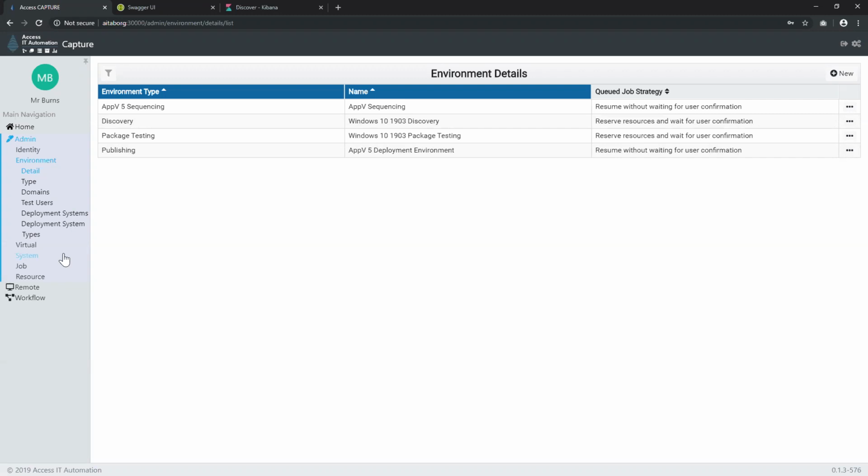So if we go into our example workflow section, this is just an example. We've added this just so you can see visually how things would be used, but this gives you an idea of how you could kick off a discovery job, a testing job, whichever type of job you need. So we're going to do a testing job here, which basically involves publishing an application to a deployment system, assigning an AD group to it. We'll then prepare a virtual machine, a clean VM, and we'll log on using a test user.